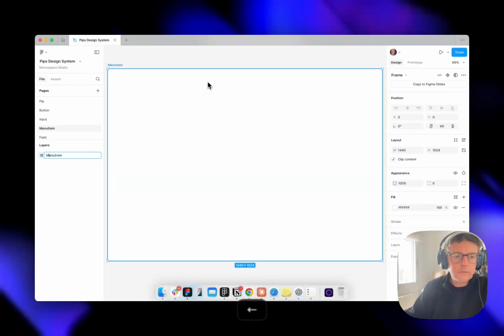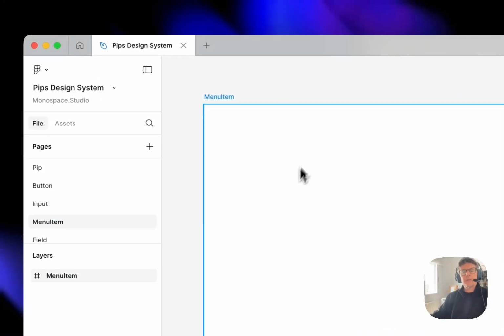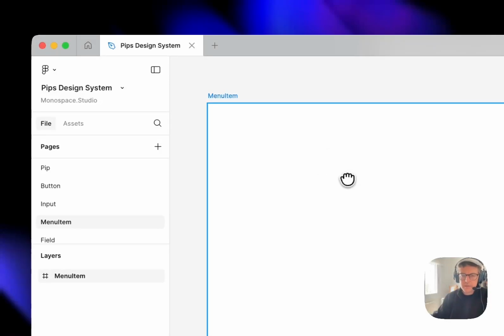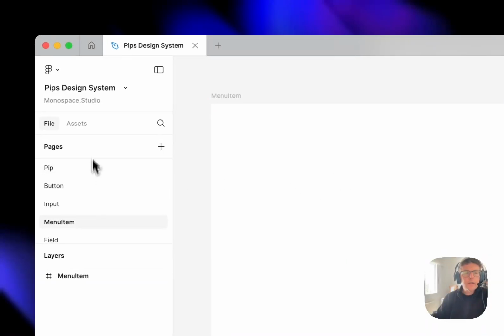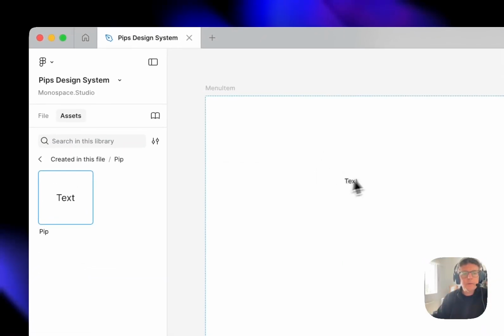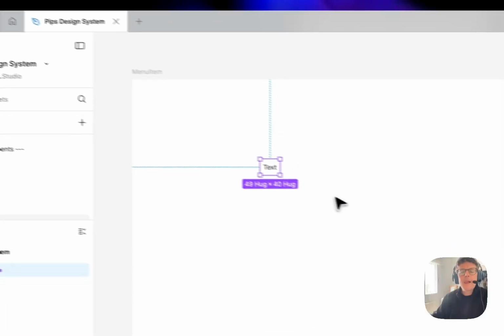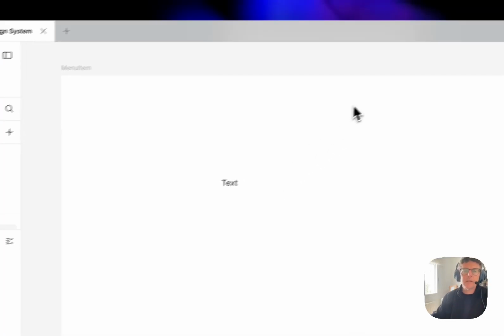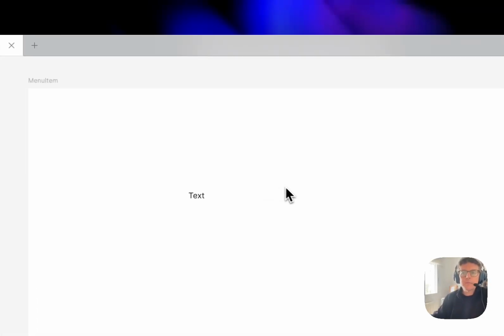Oops, keyboard issues. Okay, now we've got to create what the item in the menu is going to look like. Then we're going to create the menu. So we're going to use our pip as previous. So let's go and grab our pip for starters. Right. So now this is going to be the basis of most of our atomic components. That gives us that level of control. That's why this is the pip's design system. This is a special exercise we're doing in this course.